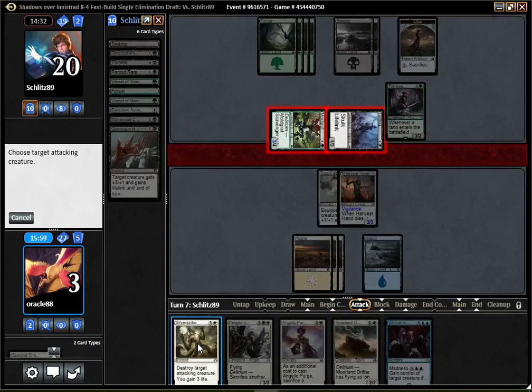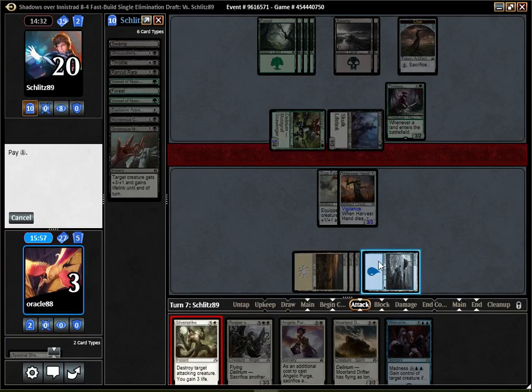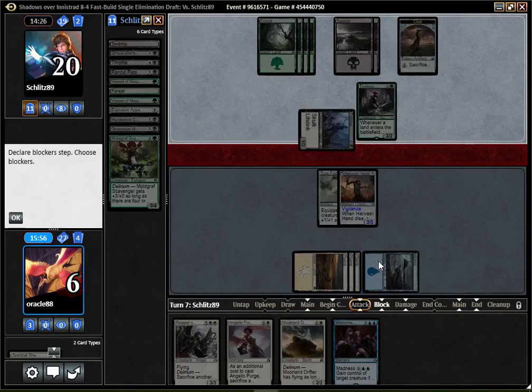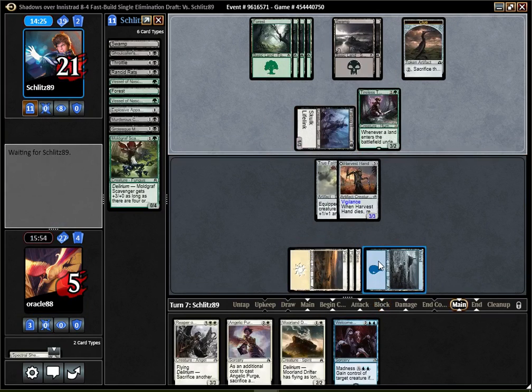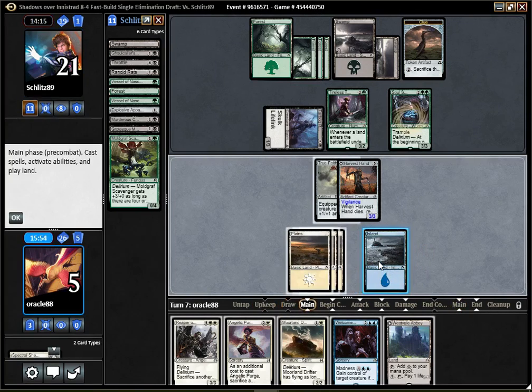Alright, so let's Silver Strike that thing away. And I guess pass the priority back. Yup. Unfortunately, unless I play a 6-drop there, I will not be able to steal the tracker. Yeah. Oh, good lord. That's growth.